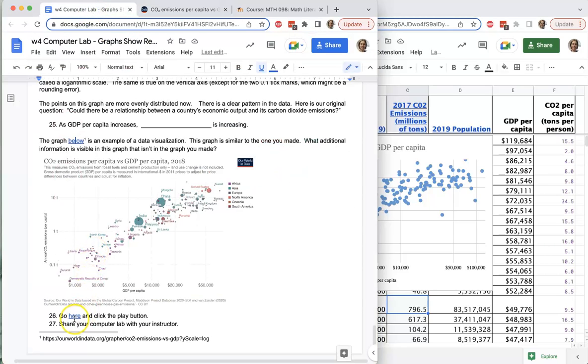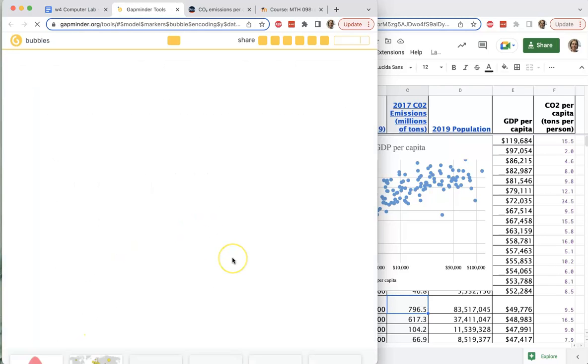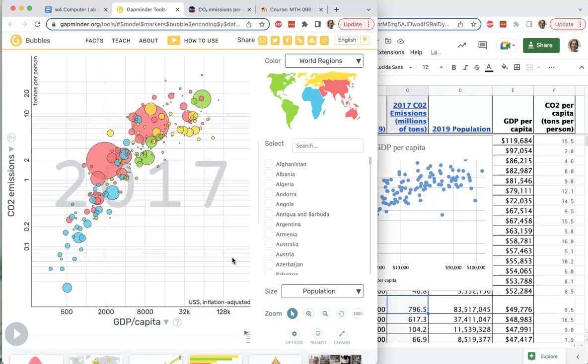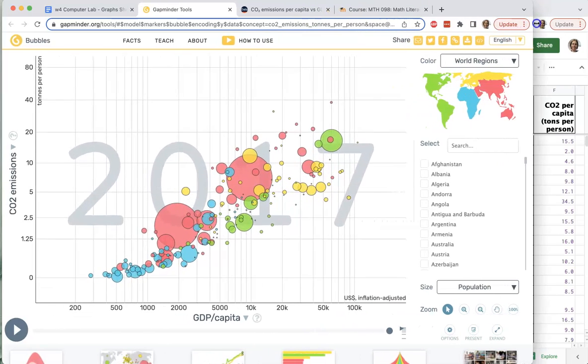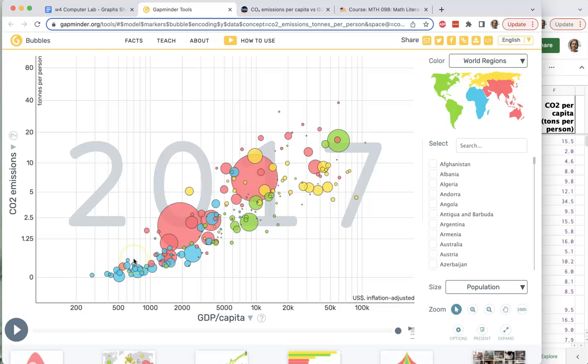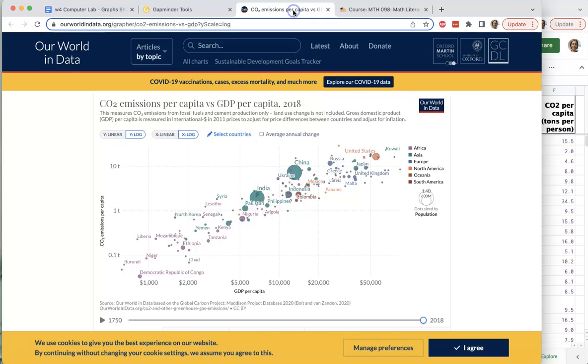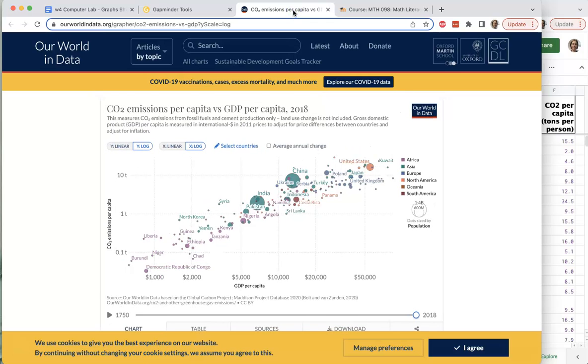One more thing is that you can go here to a different website and visit basically the same graph. GDP per capita. This is not CO2. Oh, it is per capita. It's tons per person. So this graph is the same graph again. This is showing it with 2017 data. Does that look the same as this? More or less. The US is in the upper right corner.